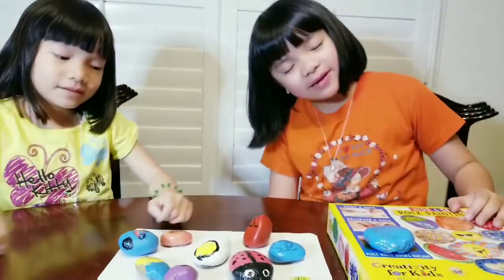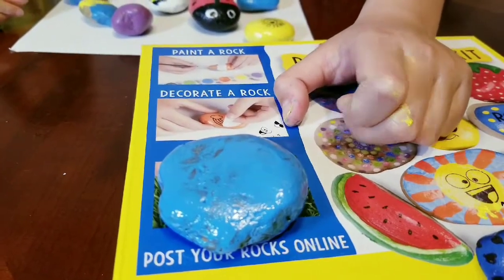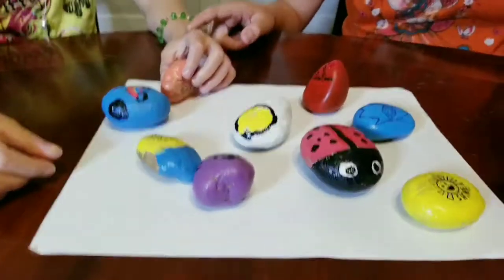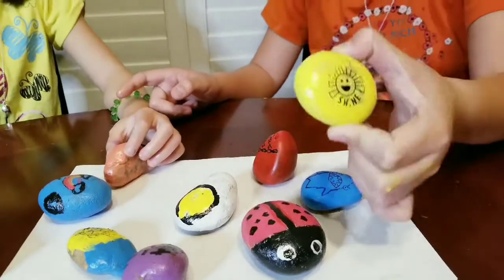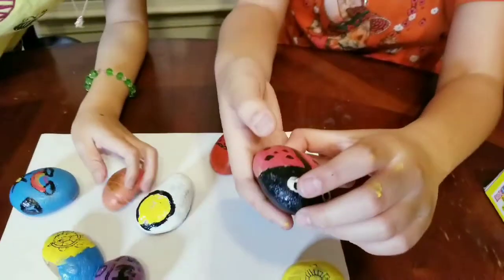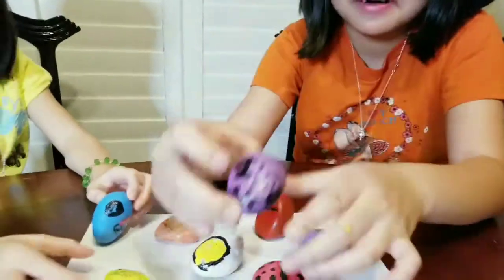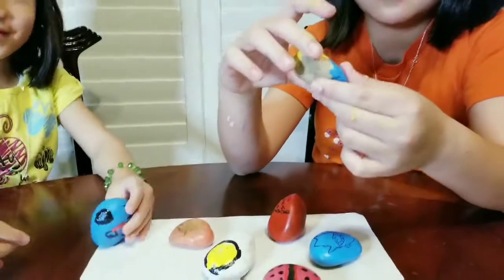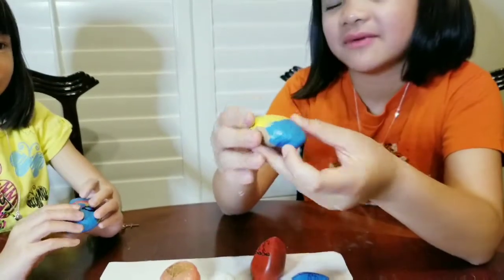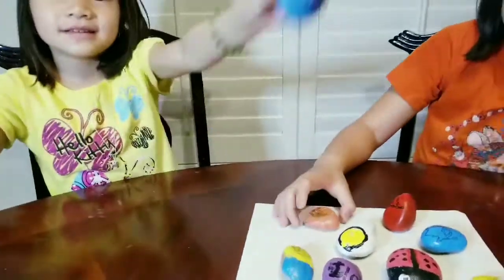Alright, everybody. These are rocks we did so far. First, I'm going to show you the one that hasn't dried. This is the sea, a sky, I'm not sure. So she drew it. This is a sun, it says shine. The ladybug. Are you silly? That's a heart, a blue heart. Oh, and an I love you sign for our mother. That's for me to her, that we share both. A turtle kind of on the beach. You can't really see it. A rainbow that I drew. La la la, rainbow in the sky.